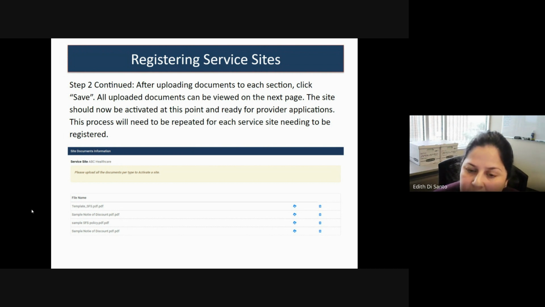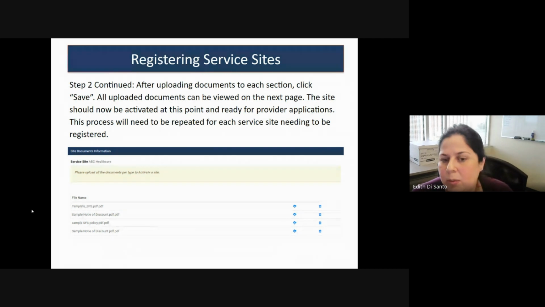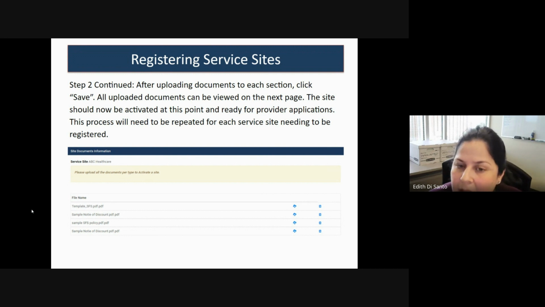So if there's more than 2 providers per site, then only 2 can be accepted during the initial cycle. And then after the initial cycle, if there's funding still available, we will open up a September through October cycle, where those applicants who applied during the initial cycle and didn't get funded because of the site restrictions can reapply, using their same application and just submitting again. And then during that cycle, we don't have a limit on how many we can approve.